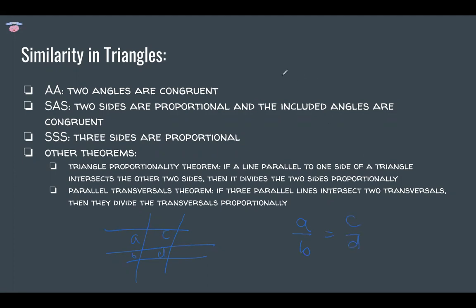And yes, I know in this picture, I made it look like the two transversals were parallel. So let me draw a better picture to indicate that that doesn't have to be true. This and this, why not? That means if this is A, B, C, and D, A divided by B is equal to C divided by D.